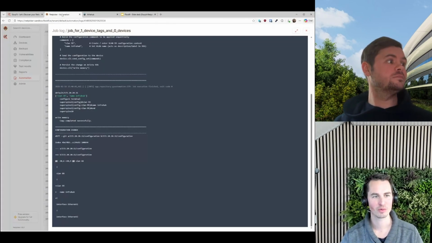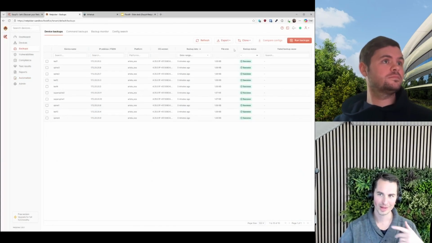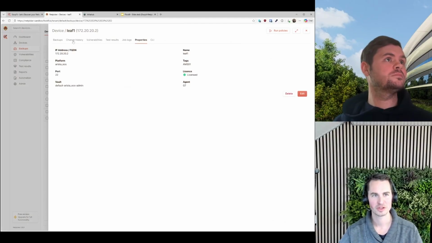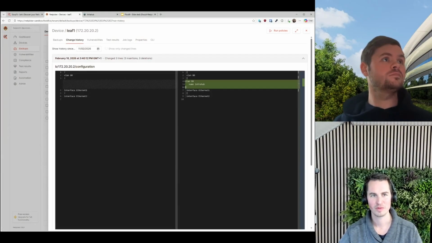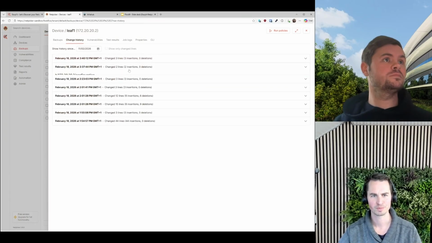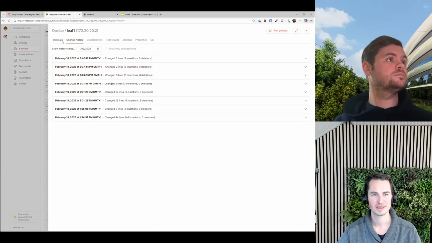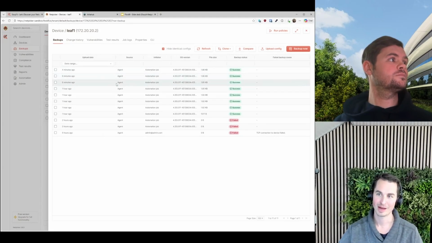And while that runs, I want to go quickly back to Netpicker to show you the cool thing that when an automation job runs, it does the change history as well. So you can see here exactly what came new during every change. And here you can see my typo description, which doesn't exist. And you can see the same then with the backups. So for every automated change, it will also automatically make a backup, so you can always go back in time.